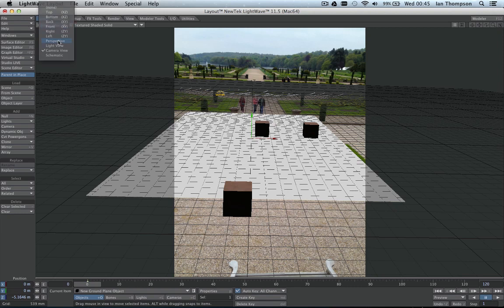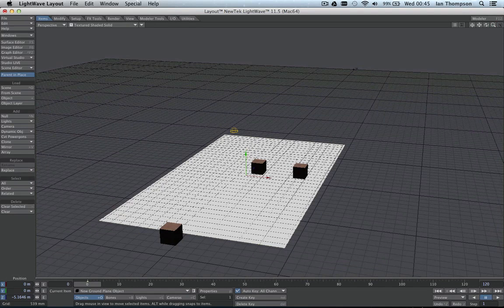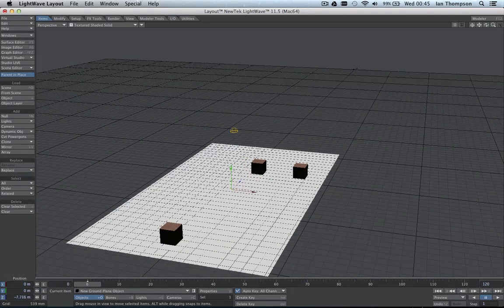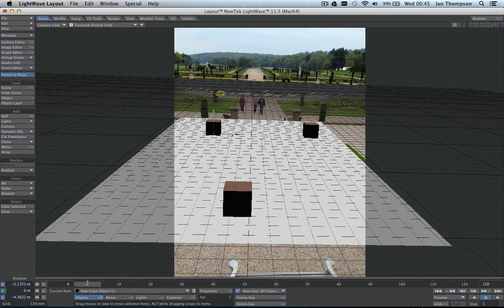Switch over to perspective. It's just a little bit difficult to see what I'm doing there. Okay, so we'll just move that back. So it's going to catch the shadow from this object, and we'll move our cube over. Okay, simply back over to camera view, and we'll take a render from this and see what we get. So everything set up, just hit render frame.